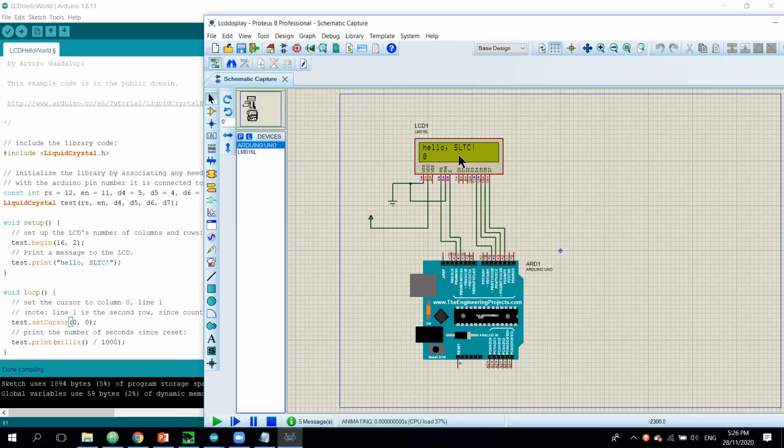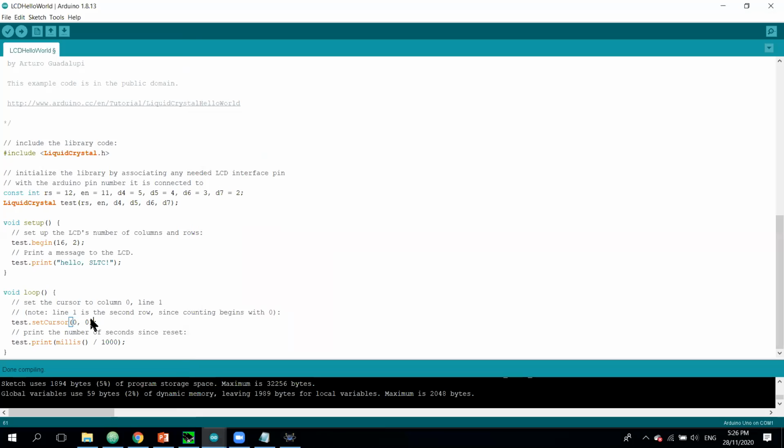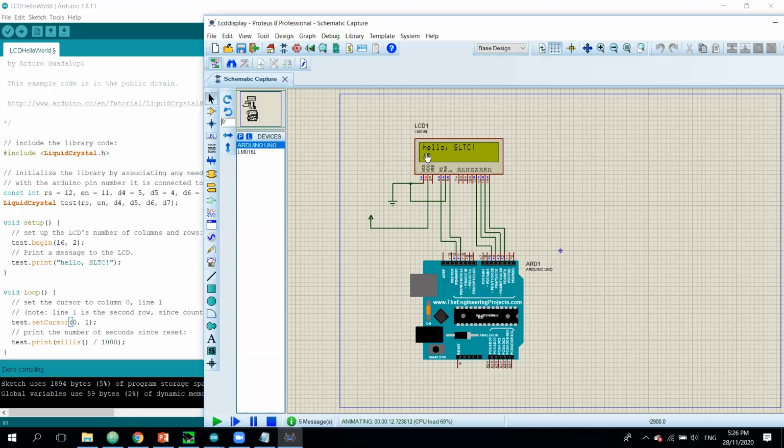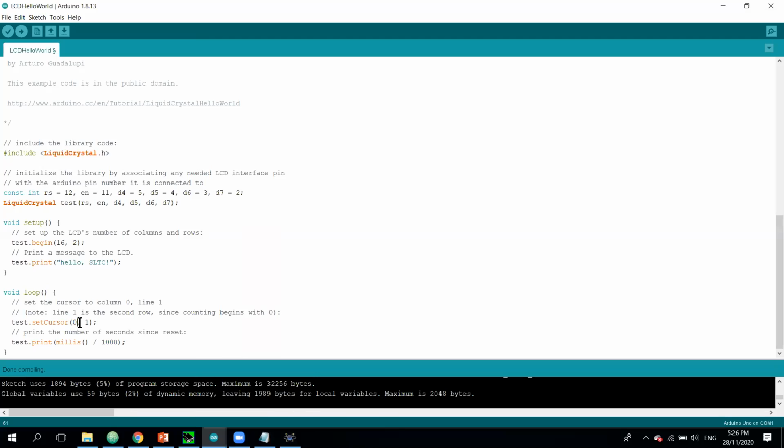So you can see here, if you set the cursor to position 0, then it will set into this row, that means the first row. If you set this one as 1, then it is set to this position. Here you can actually use numbers up to 16. This is character number 1. That means this is the second row.